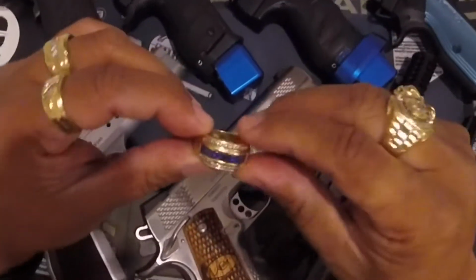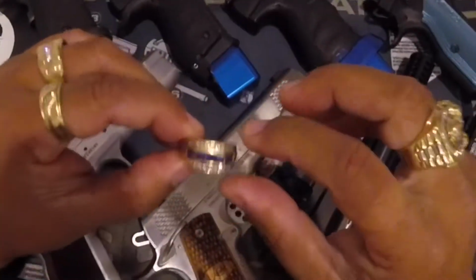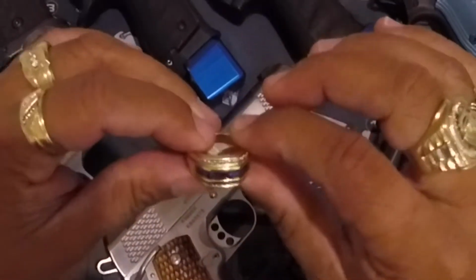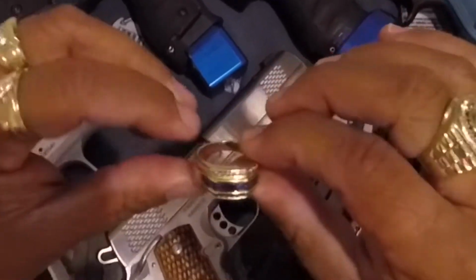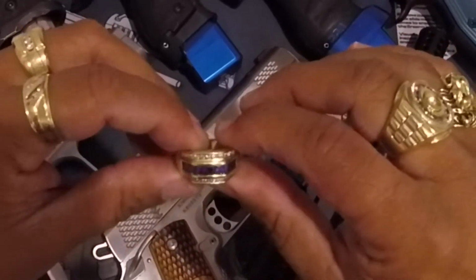The second ring in my collection will go to my son, Calix Jaden. The ring has a row of blue sapphires in the middle and surrounded by a row of diamonds on both sides. This ring just reflects the character and personality of my second son, Calix.